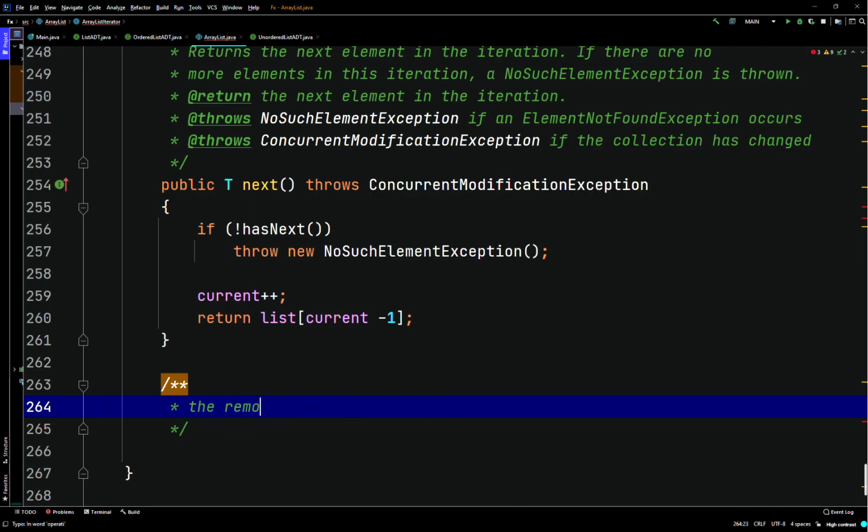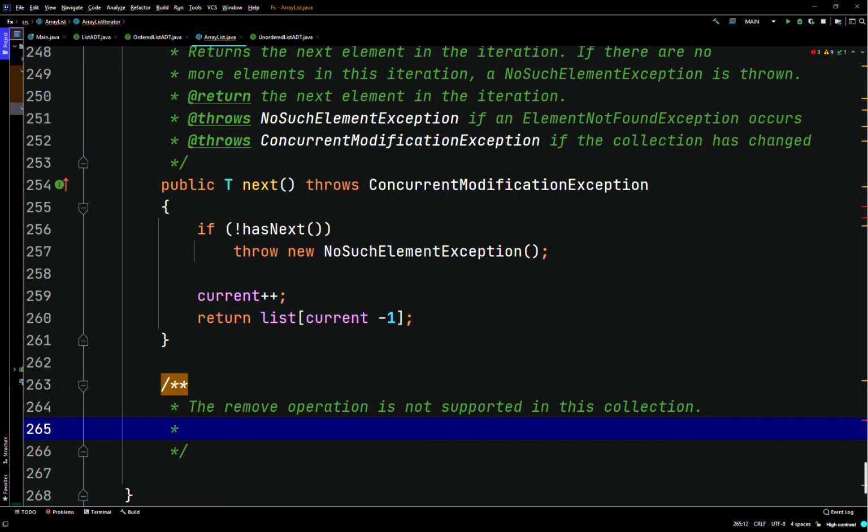So we'll do the next one for remove. It's kind of stupid. It just says the remove operation is not supported in this collection. You might have to know this, so we'll just do this too. So throws UnsupportedOperationException. Yeah, you're going to have to know these exceptions.